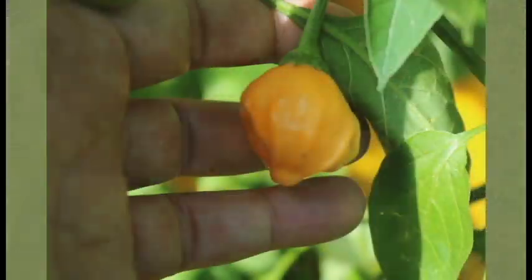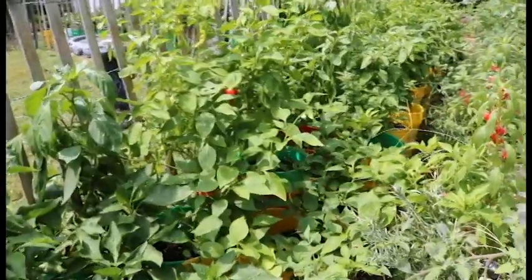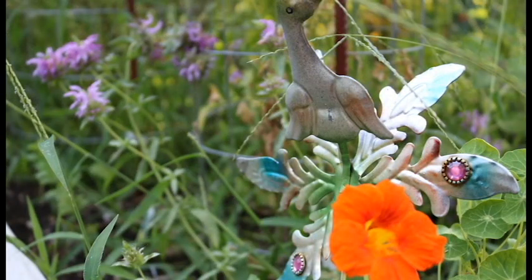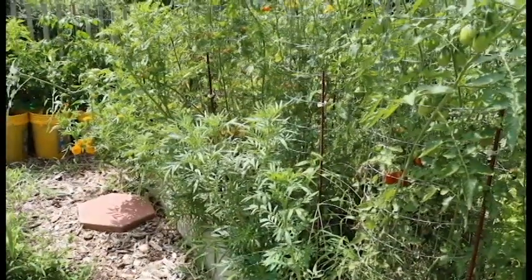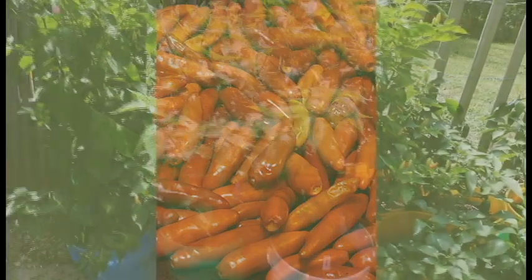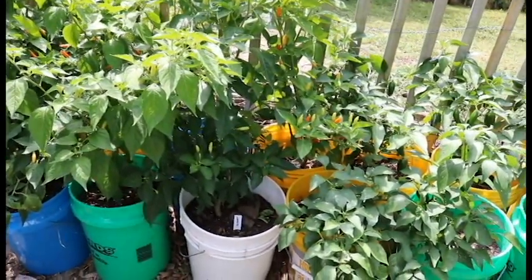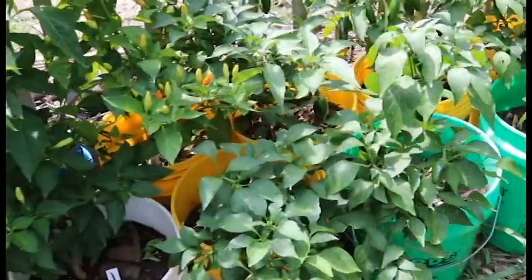We have lots and lots and lots of peppers — it goes all the way down here. You can see some turning red, all the way ripe. It's about time to come out and harvest again — that's about an every-other-day adventure. Here is another tomato bed with some flowers growing in there: nasturtiums, different things, cherry tomatoes, some little saladette tomatoes, and some big slicers. Jay is super excited to have red tabasco peppers this year — he is wanting to make his own homemade tabasco sauce.